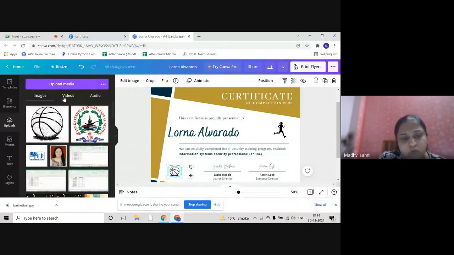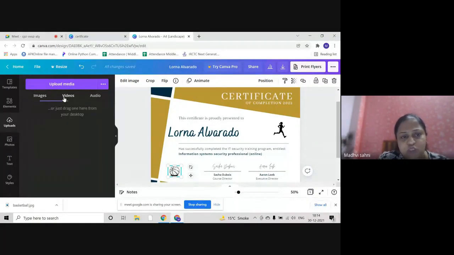Video, if you have one from your system, if you have already downloaded it, again, you can use this option, videos, like it is written, or just drag one from your desktop. Similarly for the audio, right? We basically insert audio or video in an invitation, a kind of GIF that I want to play.